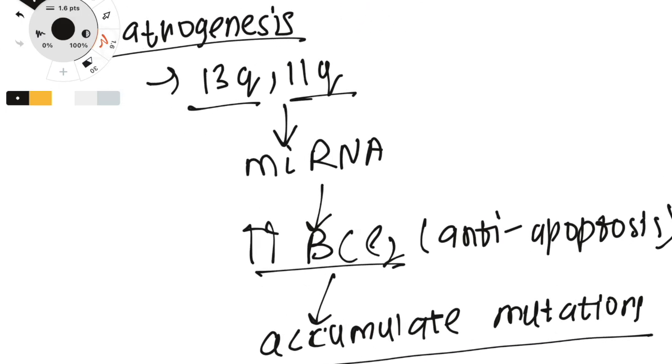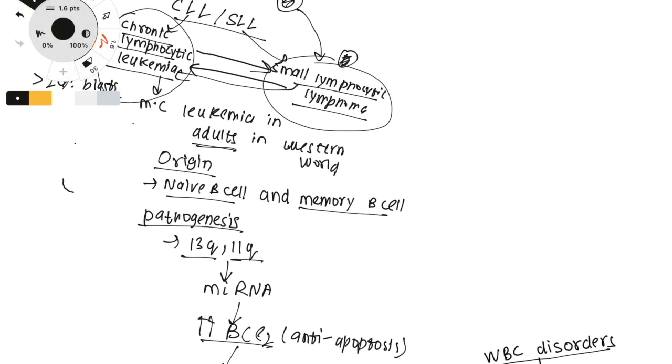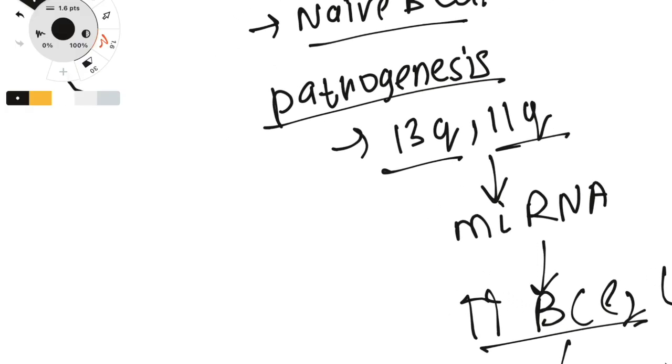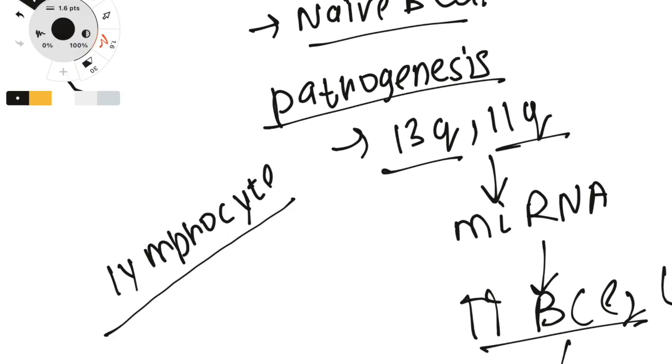What happens is that when the cell is not undergoing apoptosis, or has got immunity from apoptosis, it starts accumulating mutations in its genetic structure, and it takes some time. That is why you see it presenting in adults. Why is it not presenting in children? Because it is a lymphocyte. It does not have an intrinsic capability to multiply very fast. So it has one power, the power of BCL2: it won't die and it can happily accumulate mutations.